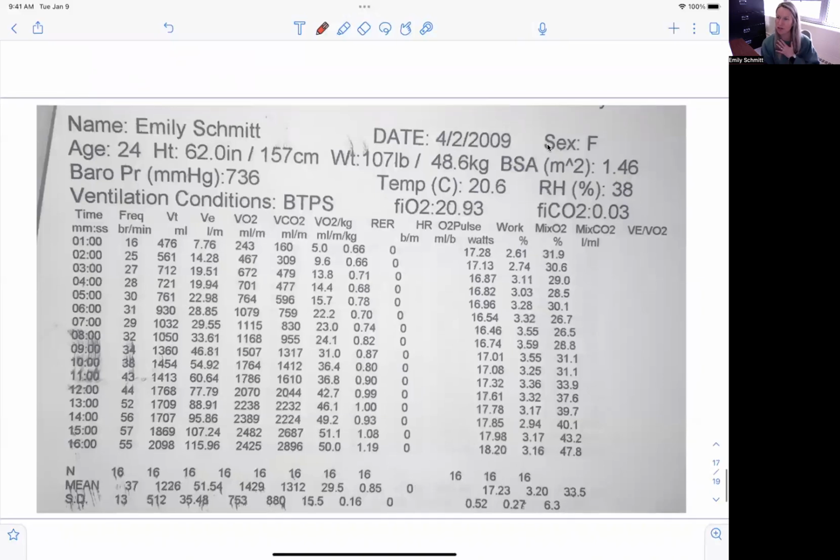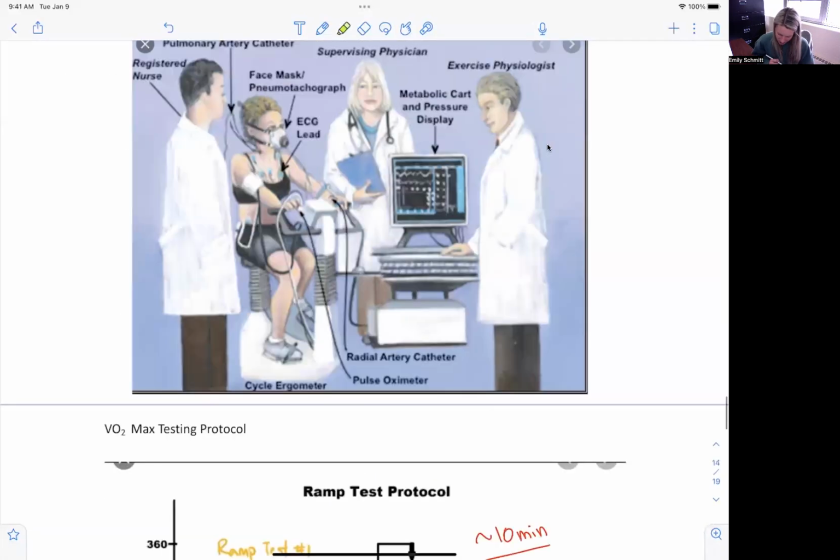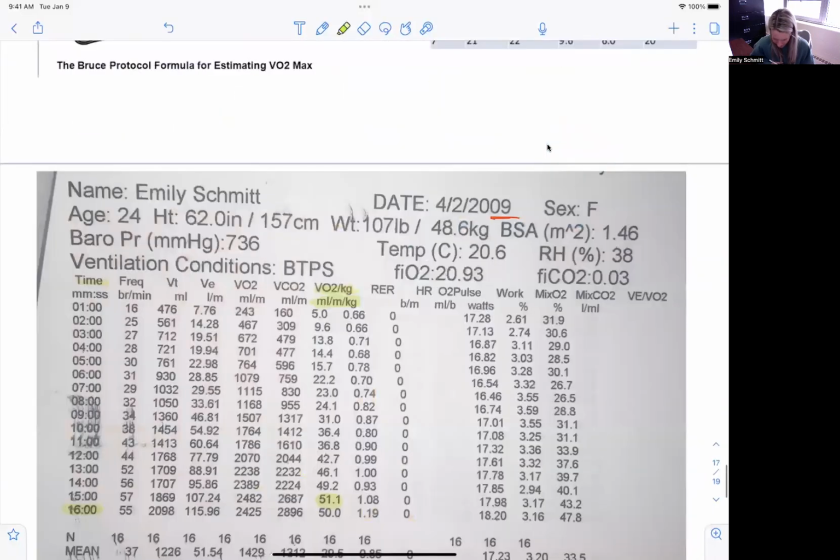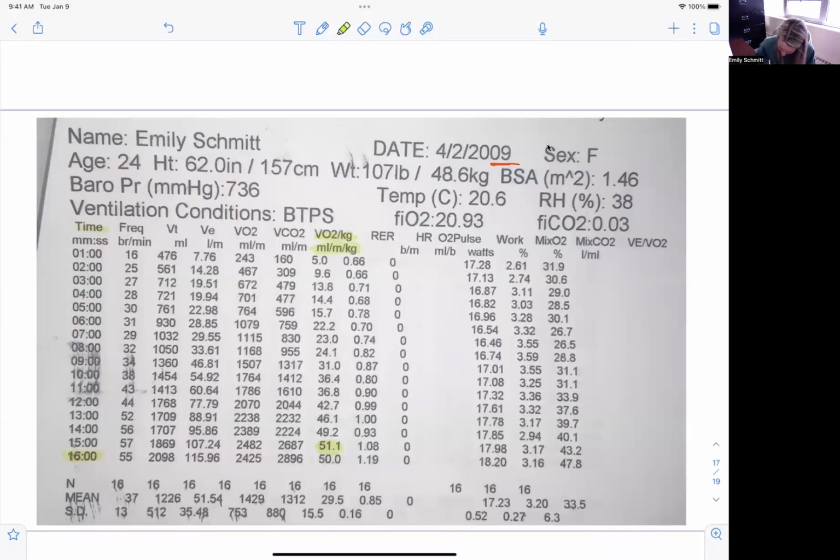So this is yours truly back in the day, 2009, when I was in graduate school getting my master's in clinical exercise physiology. And this is my VO2 max test. It kind of printed a little bit weird, but I'm going to take you through this, not step by step, but first thing, we have our time. It took me about 16 minutes to get through this test. That's a few minutes too long, but nevertheless, I still actually got a pretty decent VO2 max, in mL per kg per minute. I had about a 51, which if we look back at our scale, that's right in that athlete zone. I'm kidding. I'm reliving my glory days, but I was pretty decent back then. So my VO2 max was about 51.